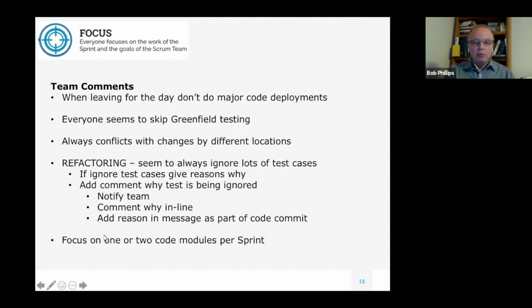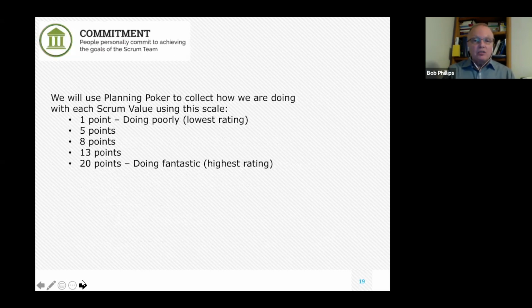And the other thing was we were doing more than 2 code modules per sprint. Like we had different modules where our code resided. So these are things that the team came up with as far as how we could focus better based on that one question. So now we have a way of using the Scrum value to ask a question that gives you this kind of feedback. And this feedback is gold, because these are things that you can actually start working on and addressing. So the next one is commitment.